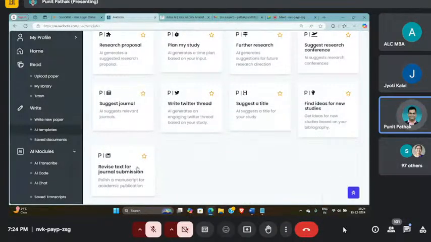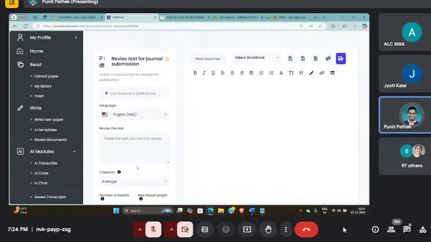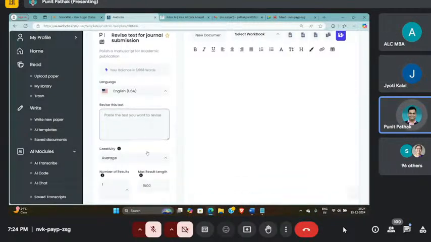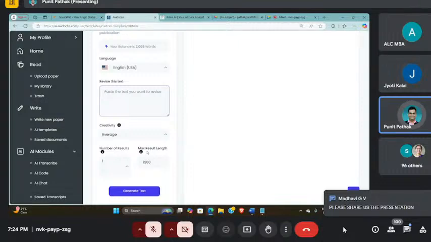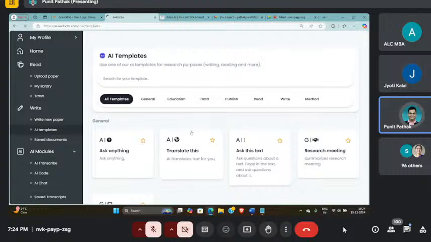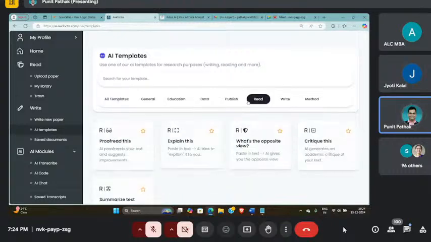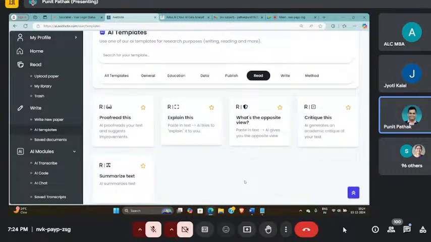It also allows us to take some help in terms of polishing a manuscript for academic publication. So what it does is we have to upload whatever we write, but then again there is a whole discussion here, I'm sure, about the whole notion of privacy of whatever we are writing. So again, we have to use it carefully. But the option is there inside it. The next one that I want to focus on, however, is this section, which is Read.